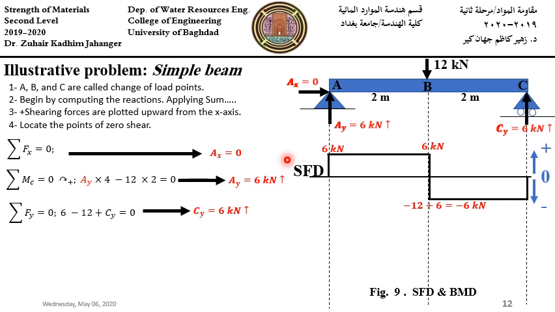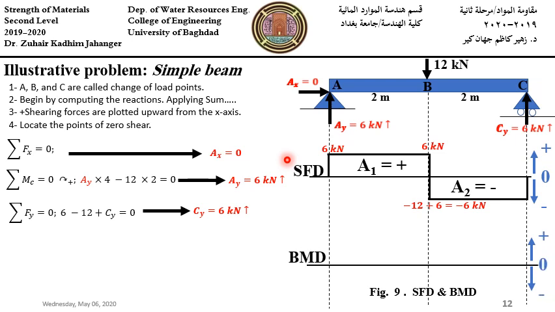Now for bending moment between any two sections, we need to calculate the area. So bending moment between any two sections equals the corresponding area of the shear diagram. So we have area 1 and we have area 2 in minus. To start, we draw a horizontal line. This is the bending moment diagram. Plus up, down minus.